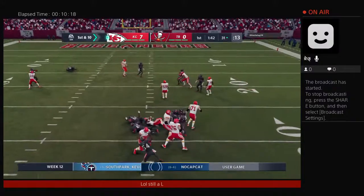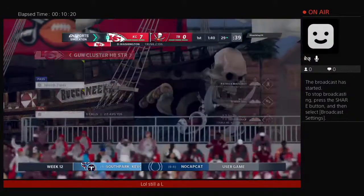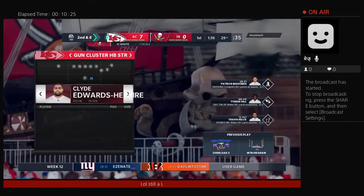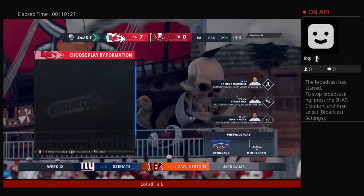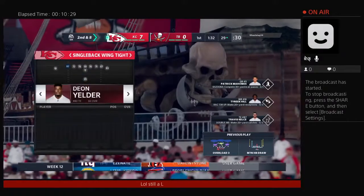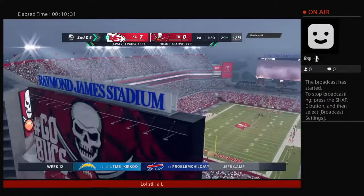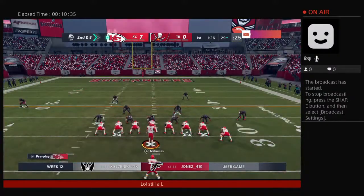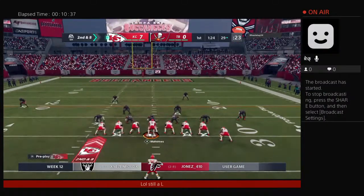DeAndre Washington, his first carry. 2 yards on the carry there. It'll be second down. Well, if the coaching staff's doing a good job upstairs, they'll file away what they just saw from the defense right there. They sold out to stop that running play. I'd say keep that in mind. They want to try that again. Go play action, hit them over the top. Got it here at the 29 on 2nd and 8.